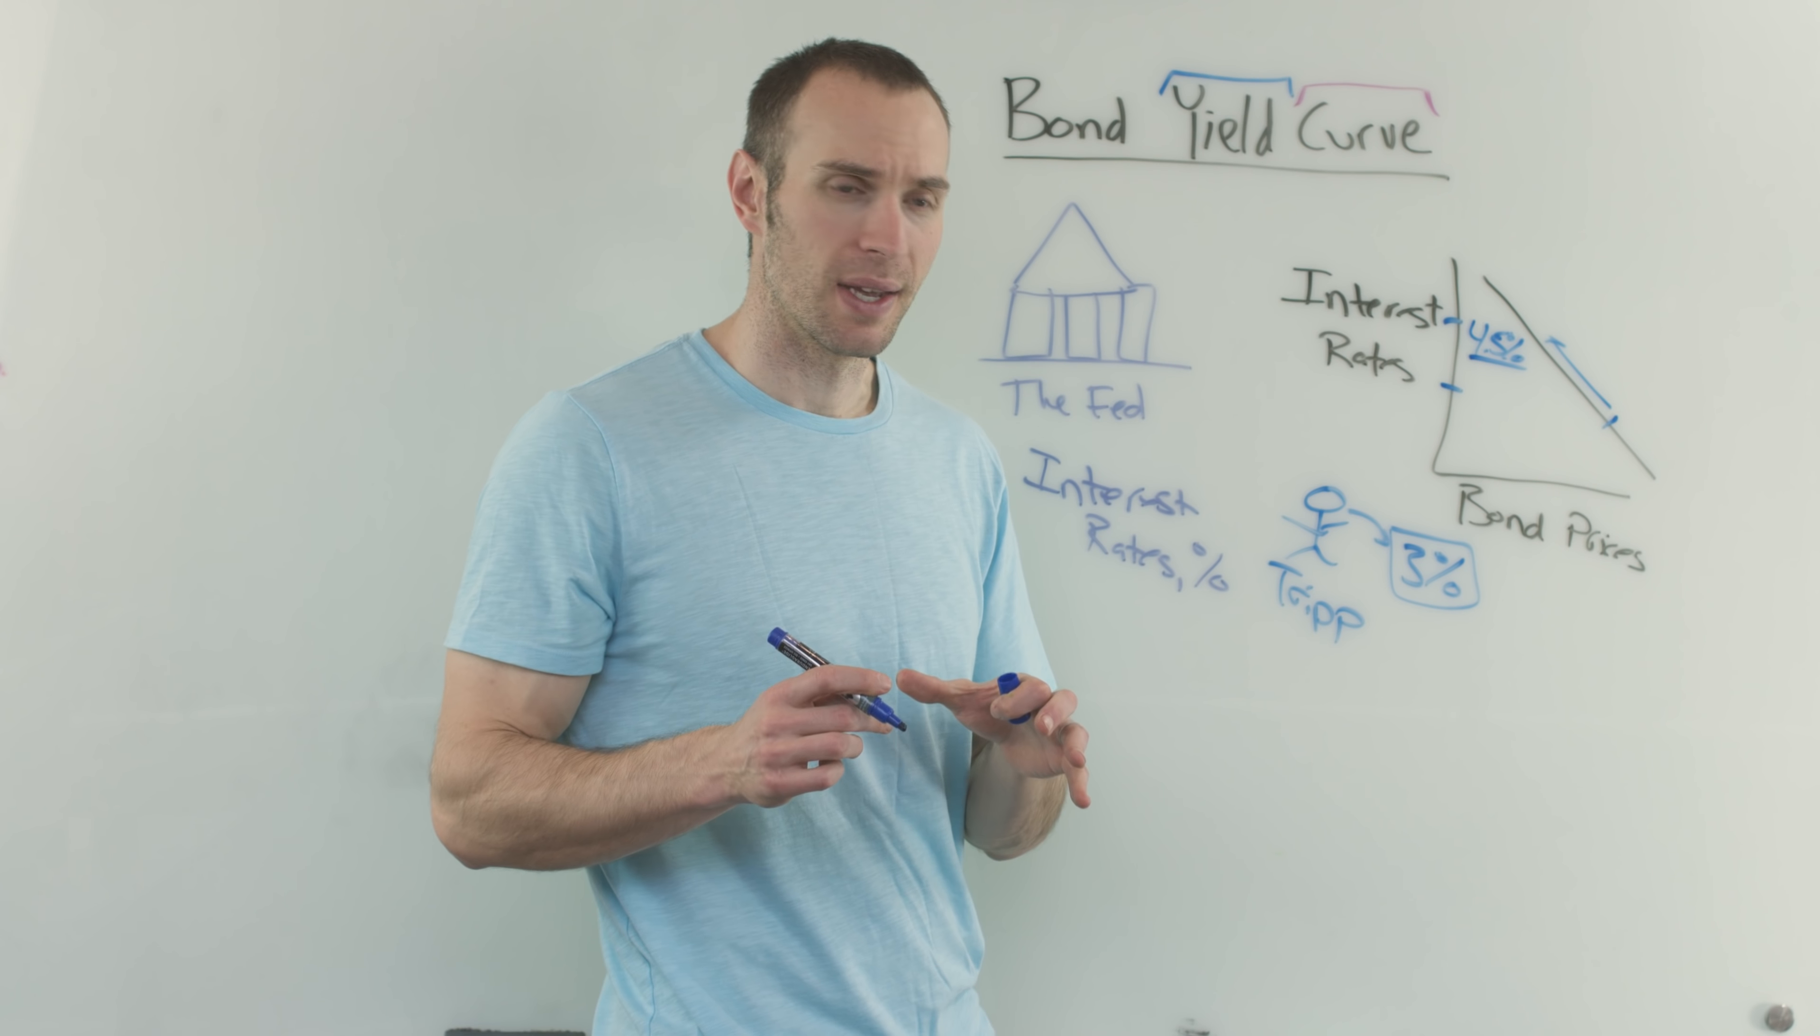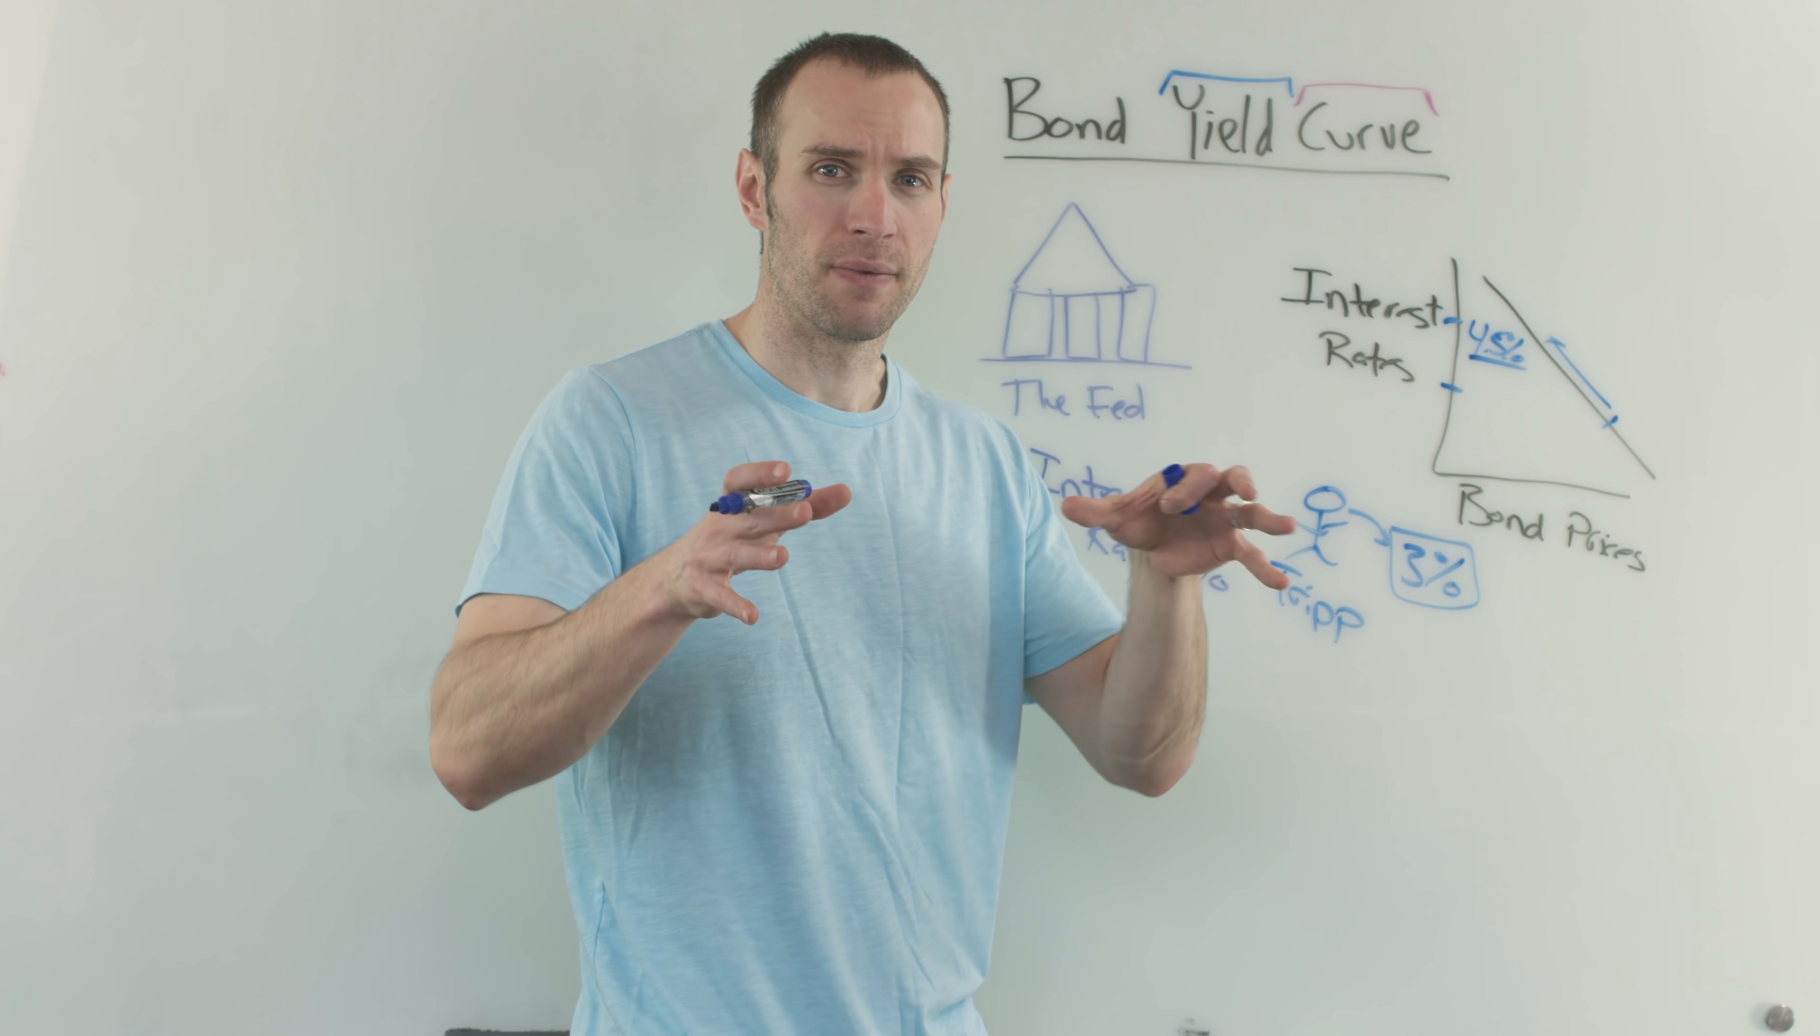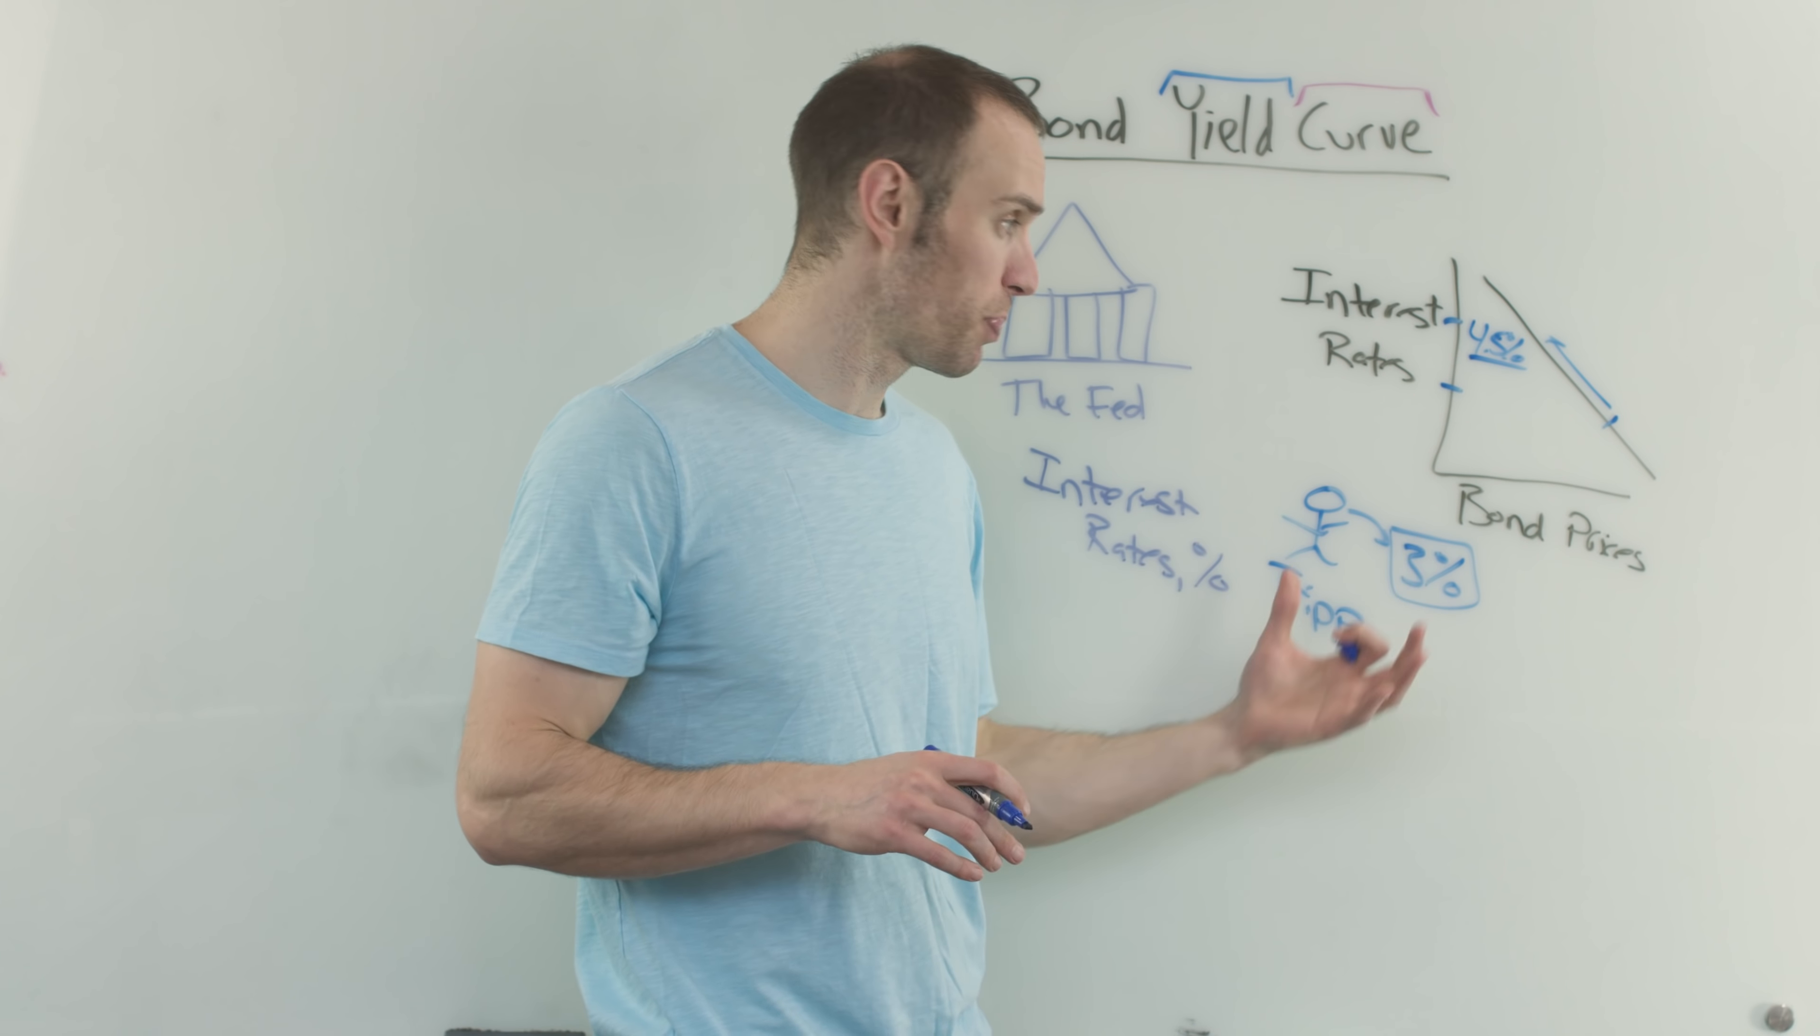Why is there less demand? Because interest rates have gone up. I'll say that again. Trip's bond, the value of his bond has gone down. Why has it gone down? Well, demand has gone down for it. And when less people want something, prices, values will go down. Why do less people want it? Because interest rates have risen. And that is gonna force down demand for varying bonds.